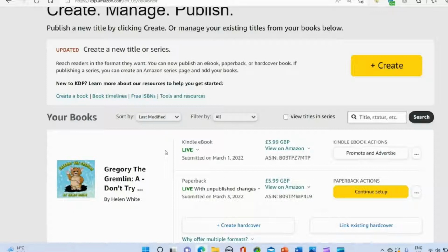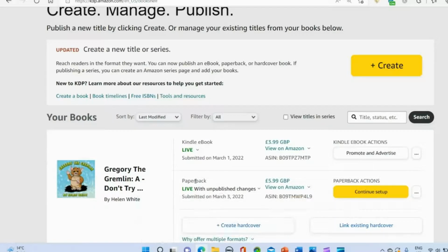So already we've got way more than just 2 categories to pick from. We could select categories like family relations, bullying, poetry, rhyming verse, humorous books, that sort of thing. So there's loads of choices that we have. And actually, because this book applies to all of those categories, there's no reason why they should reject my request for more categories.